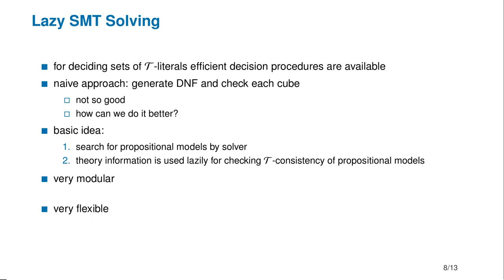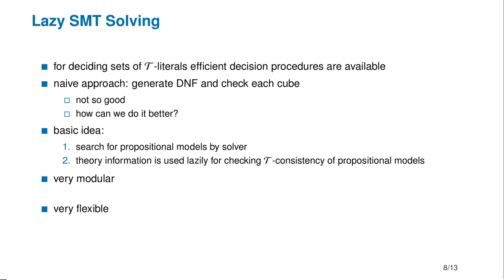How can we do it? In general, an SMT formula is not just a conjunction of theory literals, but an arbitrarily nested propositional formula. So we can have Boolean operators in arbitrary arrangements. We do not even require a CNF. A simple approach would be to transform the formula to DNF. Then we have cubes, each a conjunction of theory literals, and we see if one of the cubes is consistent. If this is the case, we know the formula is satisfiable, otherwise not.